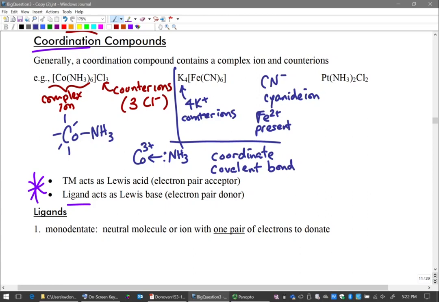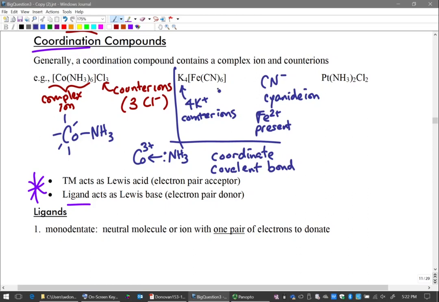One thing we're not going to do in the chapter, it's in the chapter, but we're not going to do it, is the naming of these compounds. It's not so hard that you can't possibly do it. It's tedious, it's extra stuff. We're not going to have to worry about it right now. The naming of this, you have to say how many of each ligand there are. You have to indicate the charge on the metal ion, if there is a possible different charge.